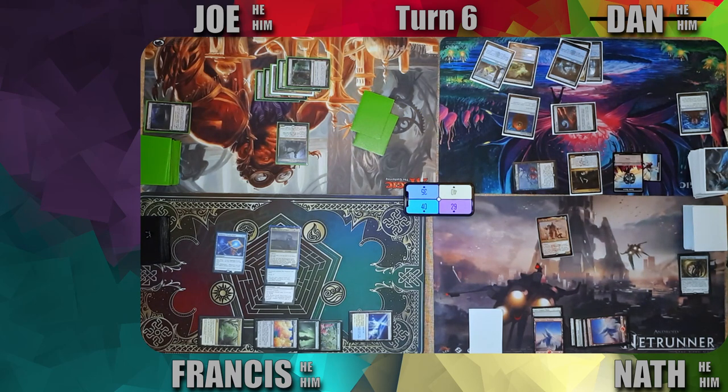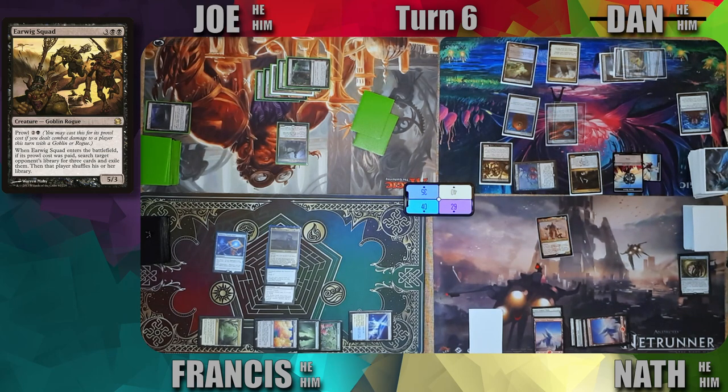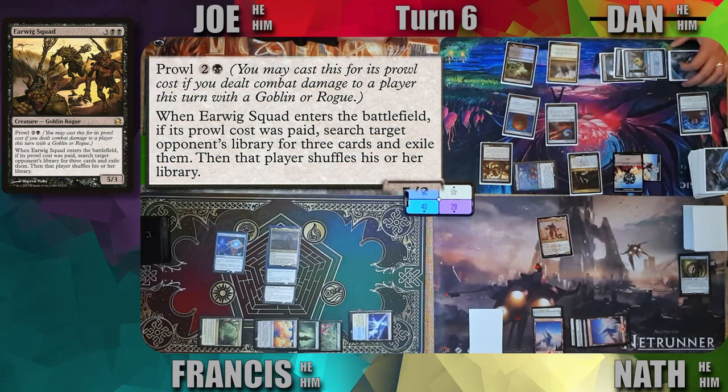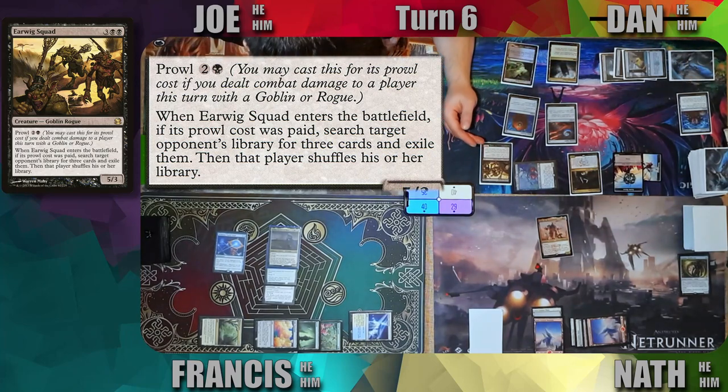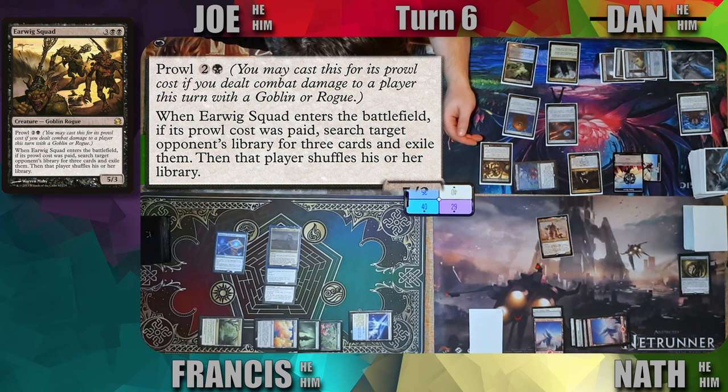You don't know what I'm doing. Right, now I'm going to play Earwig Squad. I'm going to pay its Prowl cost. So when he enters the battlefield, his Prowl cost was paid because I did damage with a rogue. And then he has to search target opponent's library for 3 cards and exile them.